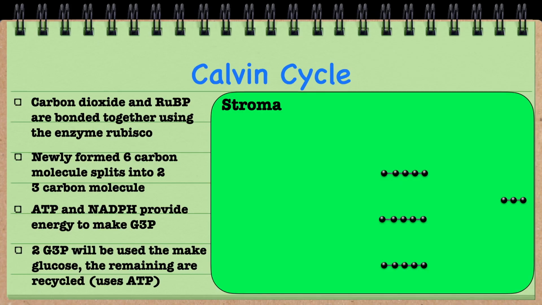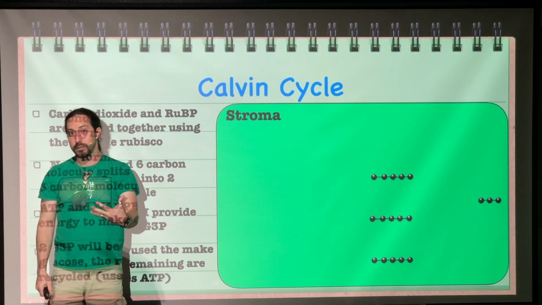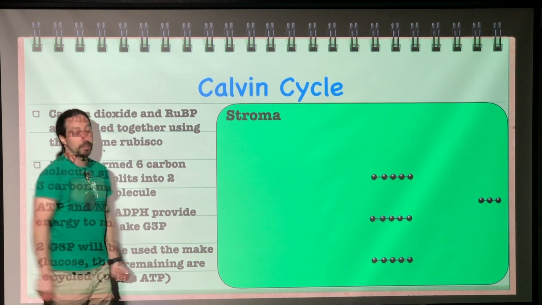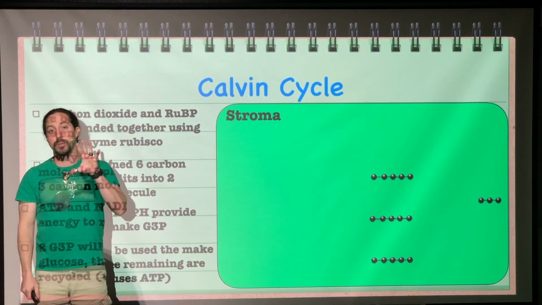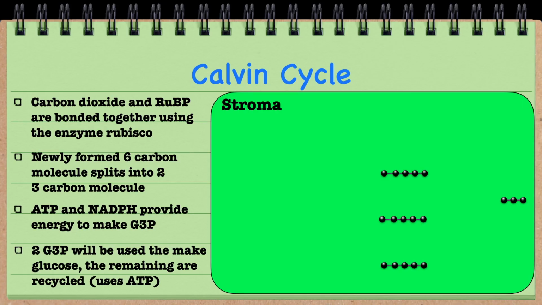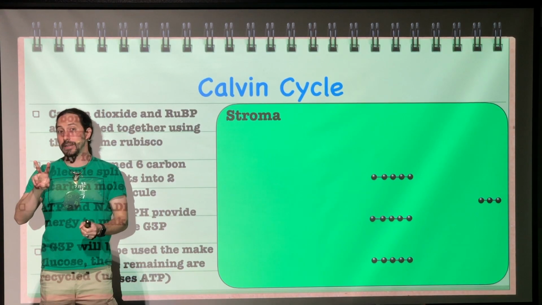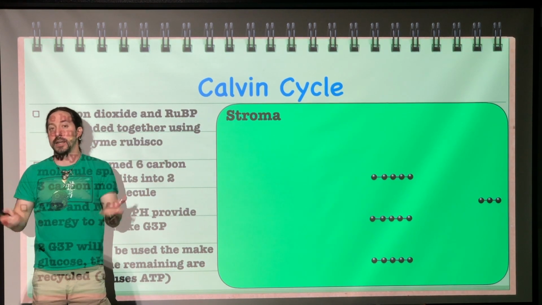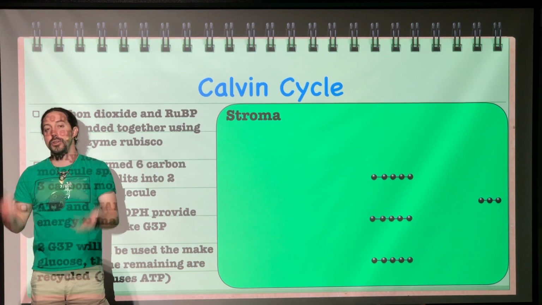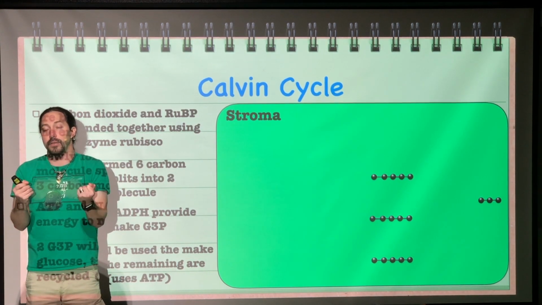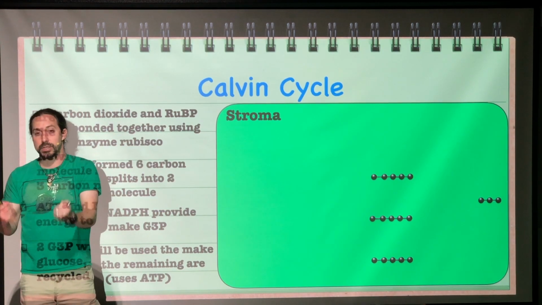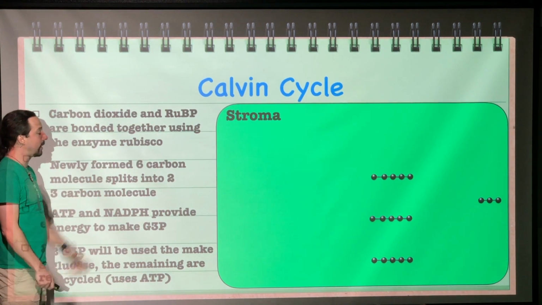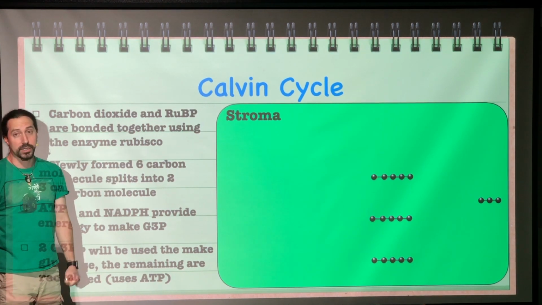So for 3 carbon dioxides going through 3 different Calvin cycles, you end up producing 1 glyceraldehyde 3-phosphate that is required to produce glucose. And if it takes 3 carbon dioxides to produce 1 glyceraldehyde 3-phosphate, and it takes 2 glyceraldehyde 3-phosphates to produce 1 glucose, then very clearly it takes 6 carbon dioxides going through the Calvin cycles to produce 2 glyceraldehyde 3-phosphates to produce 1 glucose. And that is the way that it works out. That is how the Calvin cycle works.